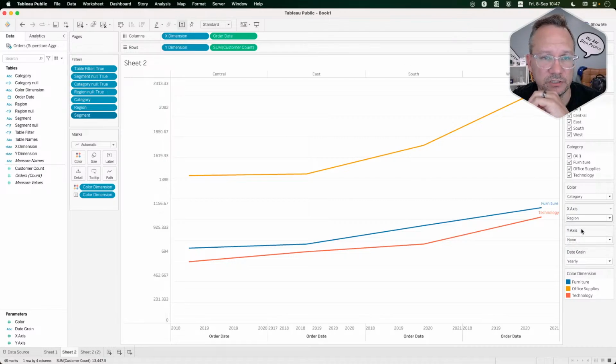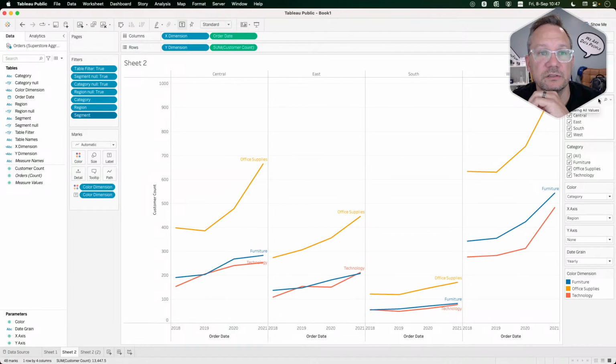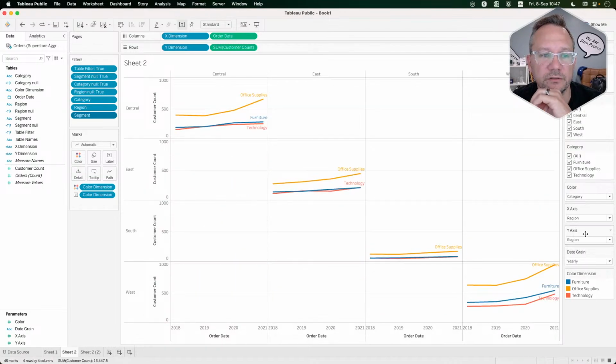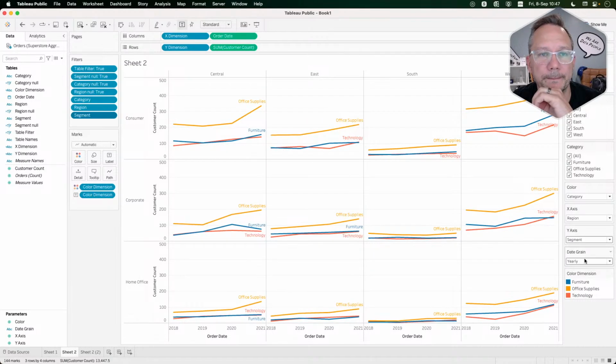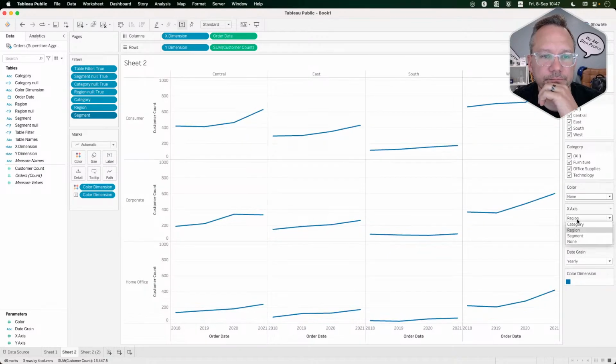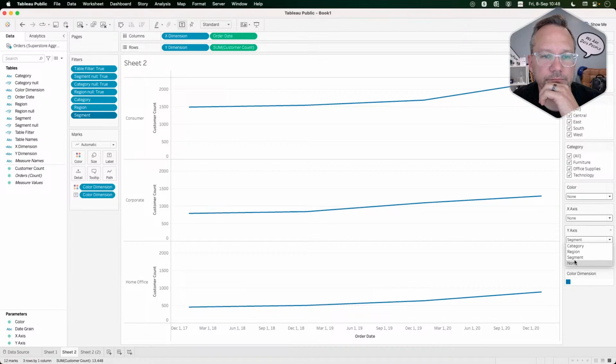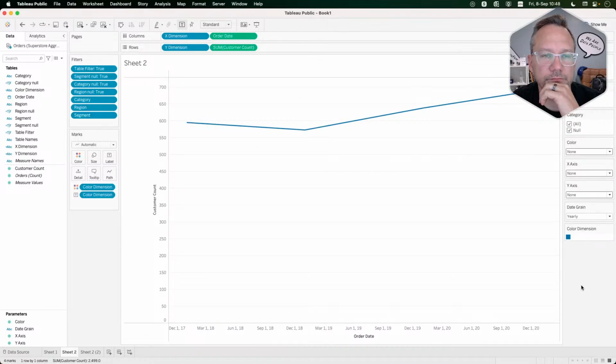So then if I do region, you can see the null is gone there. And then I do segment there. You can see that. So we'll go back to none. And again, whenever I've selected none as all three, what I get for the filters is selecting the all, or selecting the null.